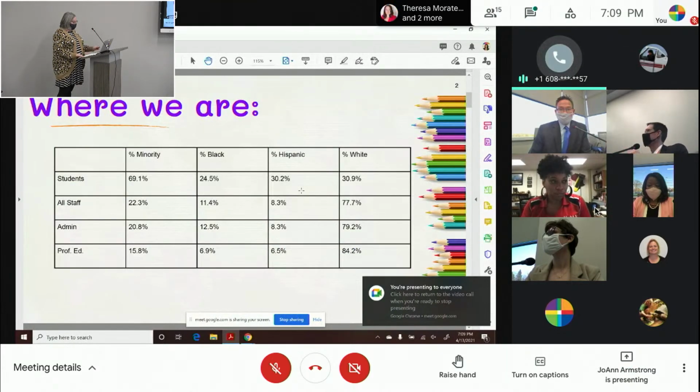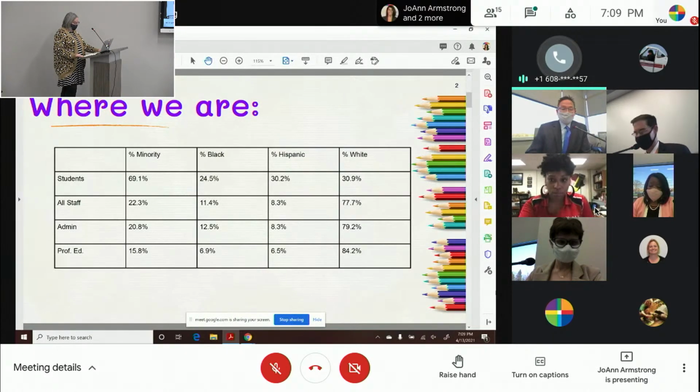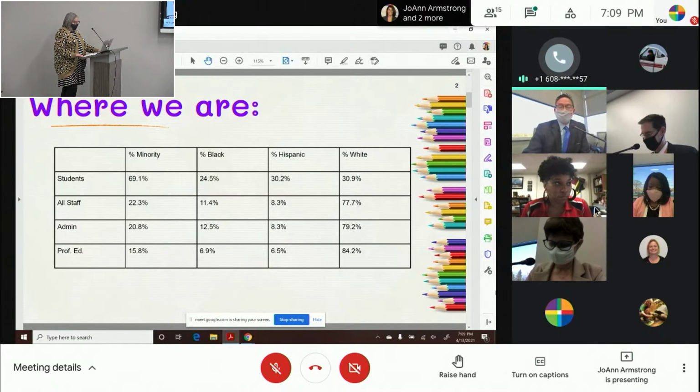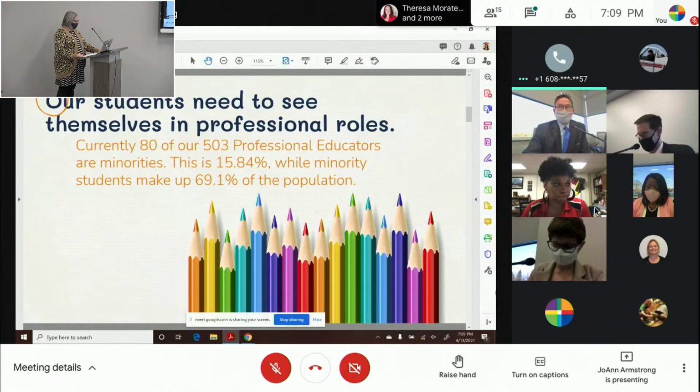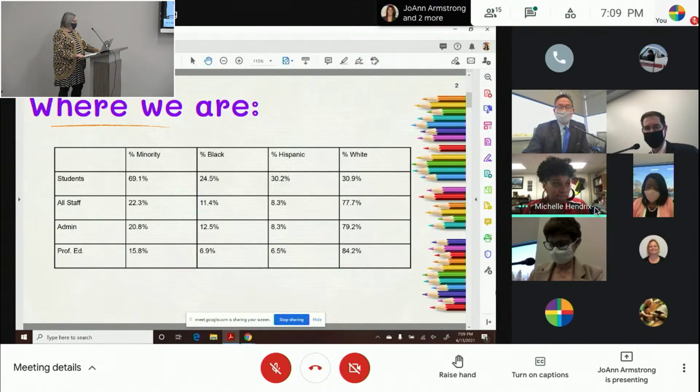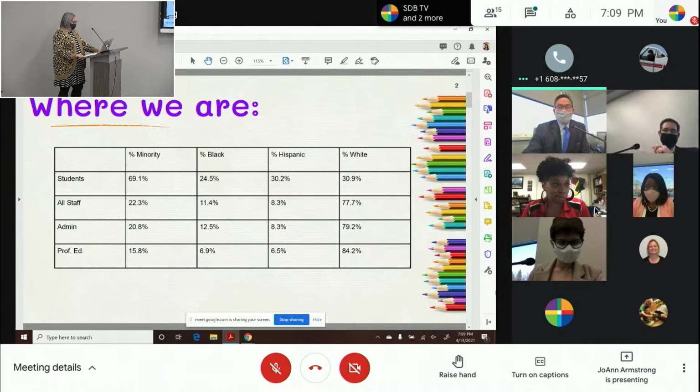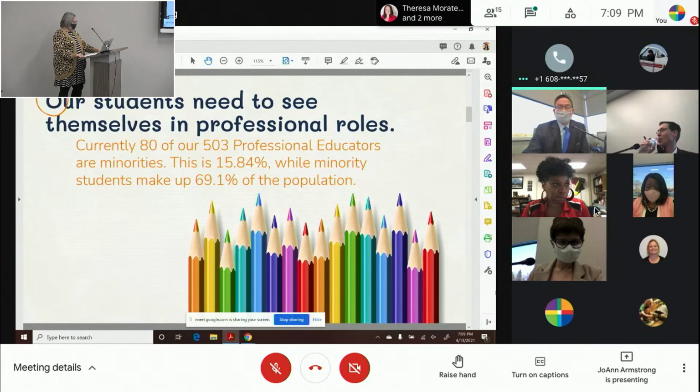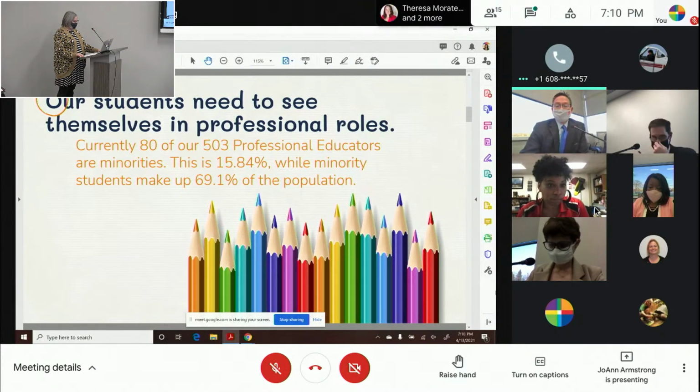So the data table gives us the purpose for the Grow Your Own Multicultural Teacher Scholarship. We want to bring more minority teachers to the School District of Beloit. Research shows that students all benefit from seeing and being in classes or the school environment with professional educators that look like them. Please take a moment to review the data from this year's diversity report provided to the Board of Education from the Human Resources Department. And Michelle and I are going to take turns between the slides.